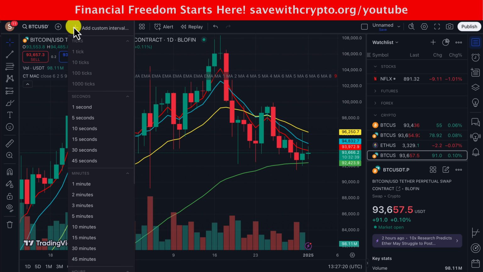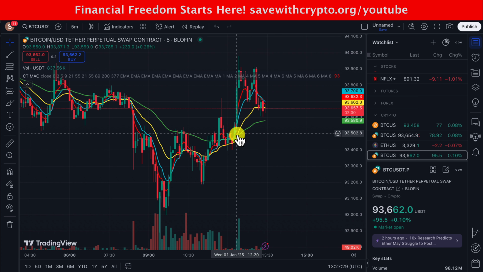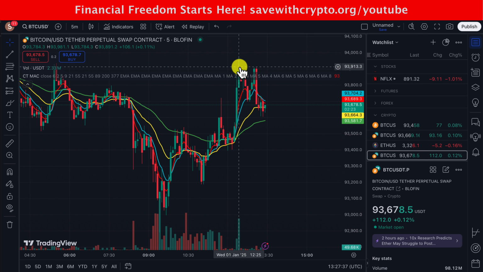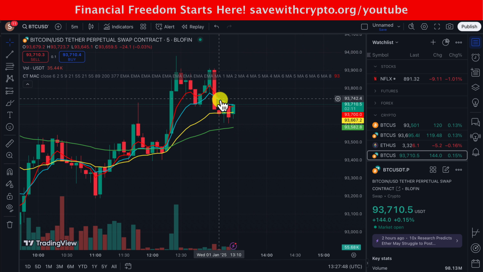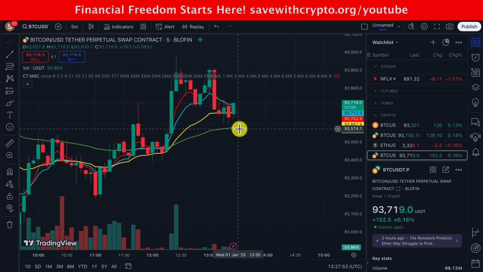If you use this on something like the 5-minute time frame, it's still useful. So for example, the yellow crossed the green here just after midday, and straight away the price shot up by about $400. At the moment, the red's coming down towards the yellow. If that happens, it will probably go down to the green. So you get the idea. You can use these EMAs as a very simple way to identify trend reversals, and you can use that as part of your trading strategy.